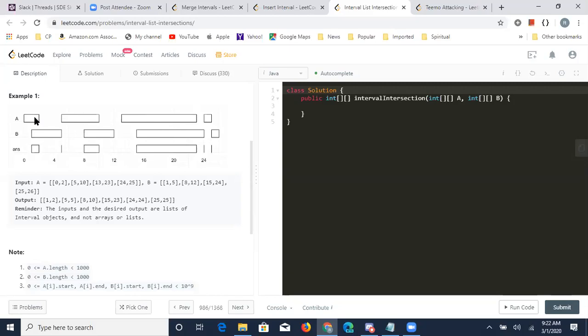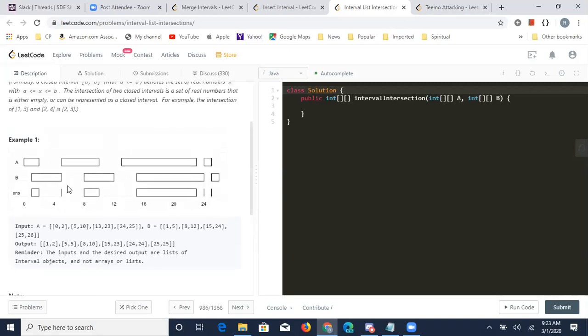What you will do is, one at a time, you can check the first interval of A and the first interval of B. You have the formula to figure out whether they overlap or not. If they overlap, you also know what is the interval which you will add in your output list. Based on that, now what will you do? You have this output. Then one of these intervals, either in A or B, needs to be dropped off because one must end before the other. So we'll just drop the one which just ended, and then we will find whether the next one starts to overlap with the current one or not.